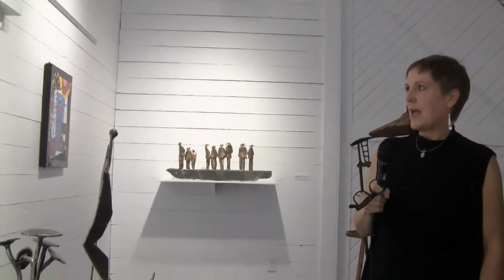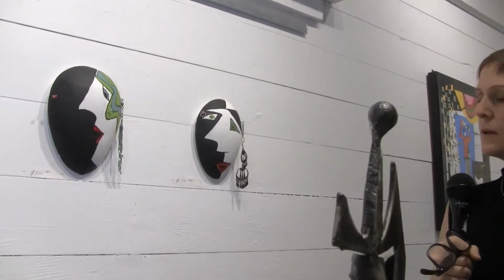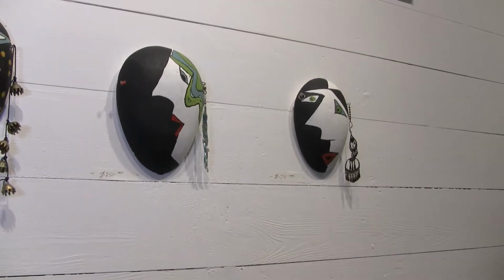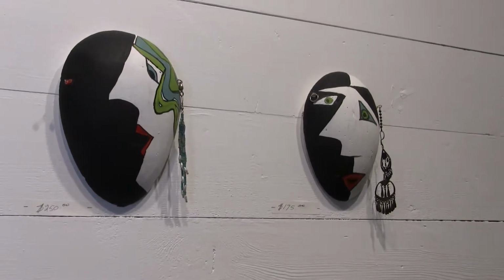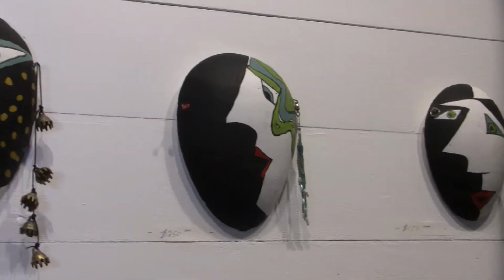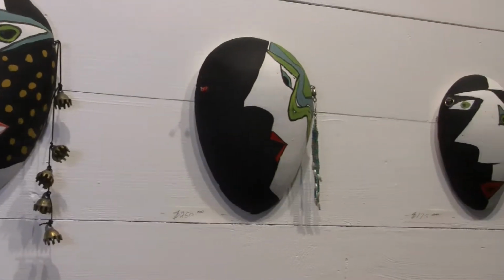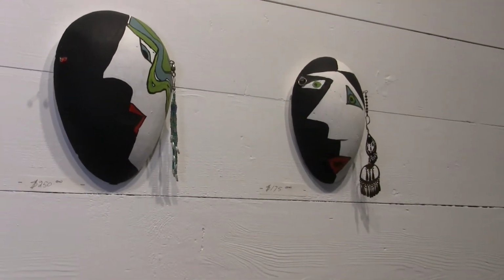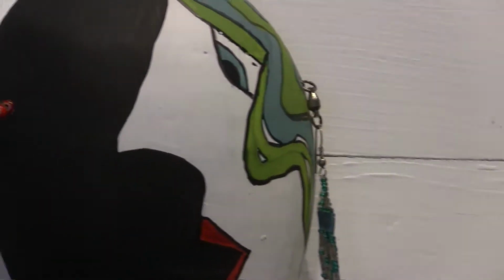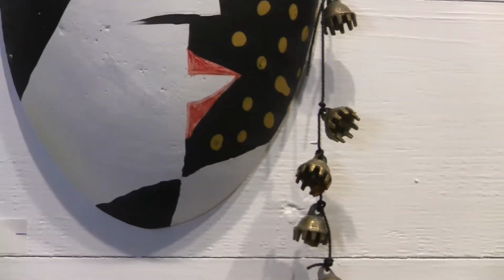And I have not seen this before. This is on wood, is it? Those are plaster. Okay. Years ago, when I still had a kiln, before you got my kiln, I was doing ceramics and I was making face masks. So Carl made me all these plaster casts, so I had a mold to put a face on. Since I no longer have a kiln or do ceramics, I was cleaning out my house this winter and I thought, oh, there they are. Am I going to chuck them? And I thought, I can paint them. So that's what happened, and I gave them all jewelry.